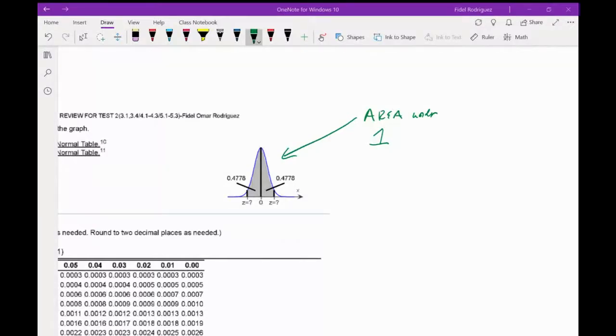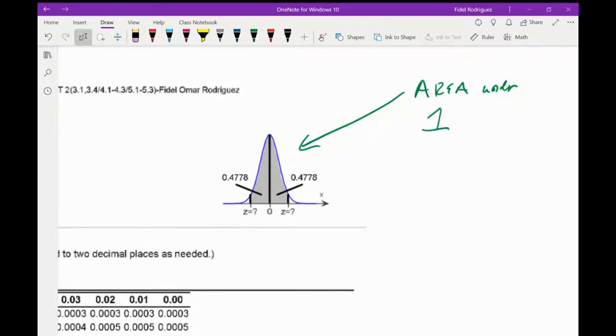Is it back up there or no? Yes. Perfect. Okay, so we know the area under the whole thing here is equal to 1, right? Wouldn't you agree with me? Then that means the area under this part is going to be 0.5, and the area under that part is going to be 0.5? Yes.